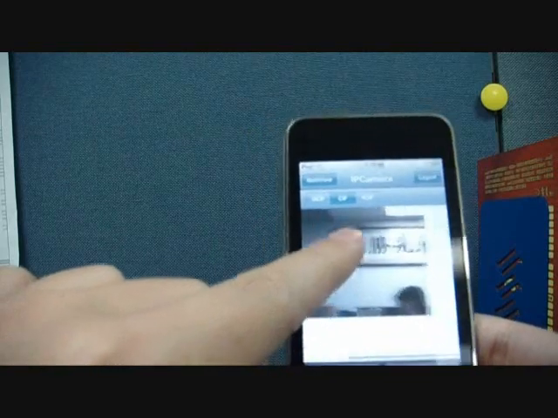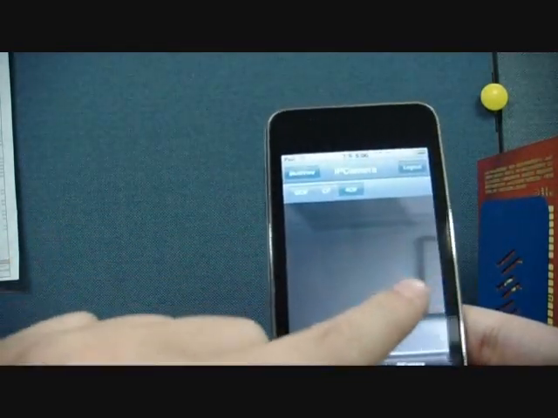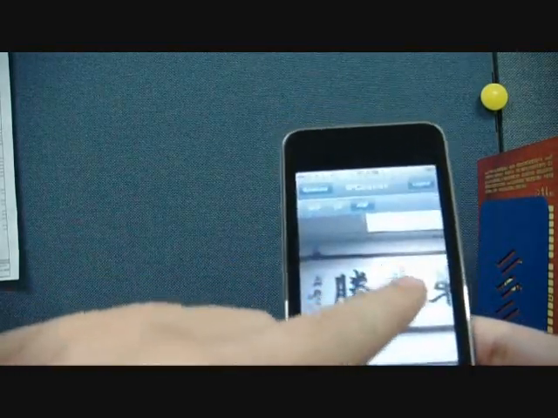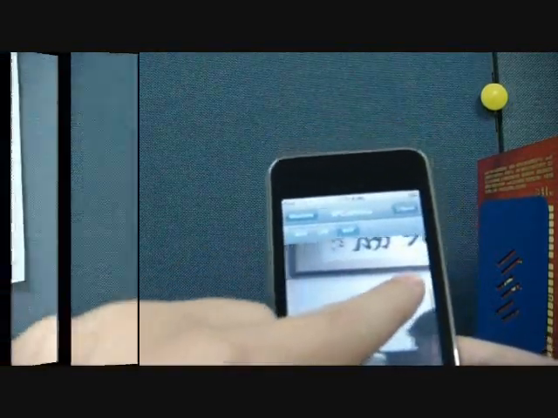iLiveView has 3 supported image sizes that can be chosen by a simple touch of the screen. In each choice, the user is able to pick what part of the image they want to view by running the finger across the device, up and down, side to side, or diagonally.